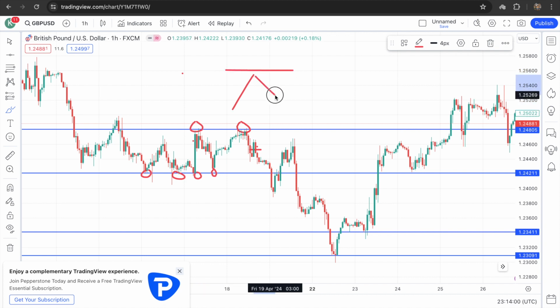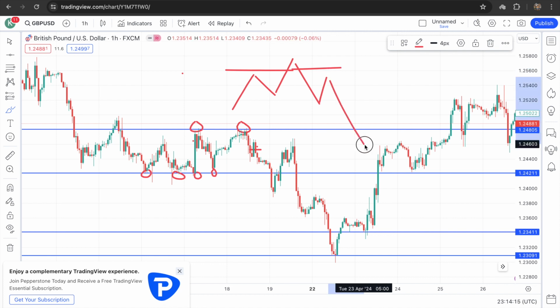Then it bounces down, goes down, then comes back again to that level and gives you a fake breakout, drops down again. Then when it comes back again, it comes back to this same resistance level without breaking out, and then it drops. That's what we call a head and shoulder. So we call this one the shoulders, and that becomes the head.